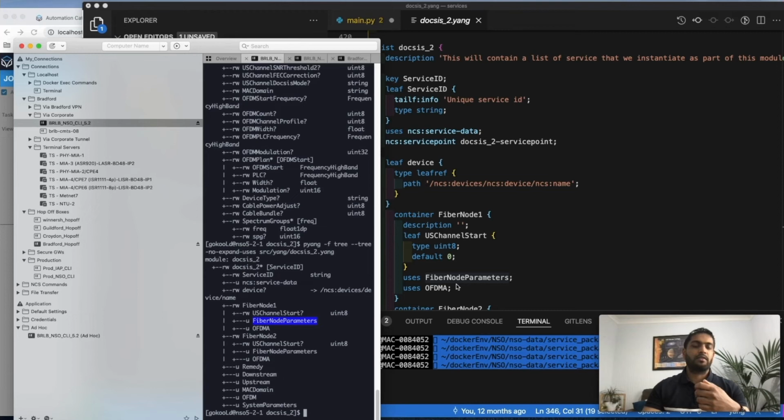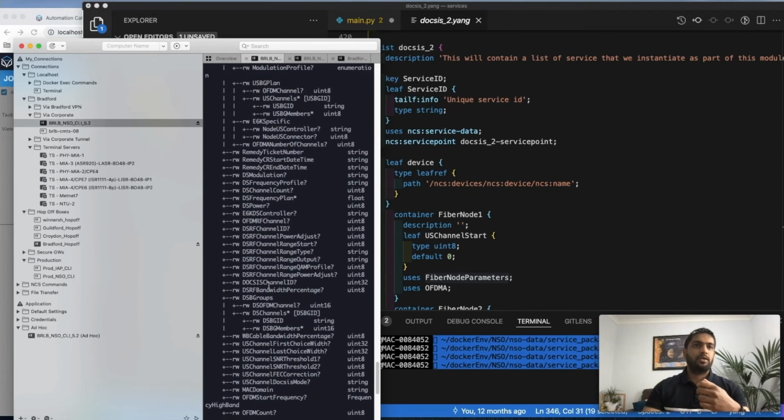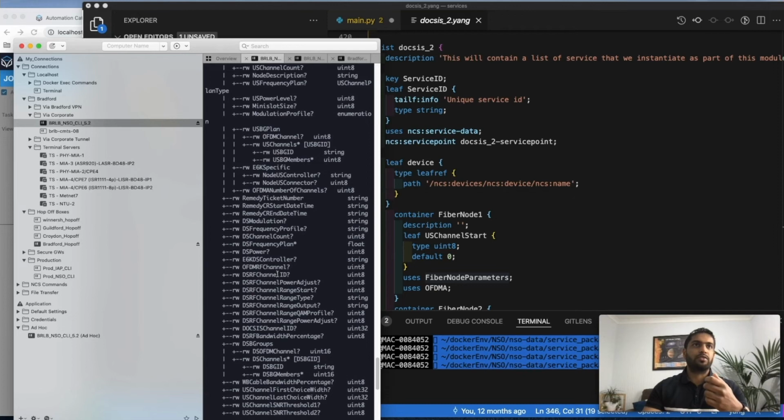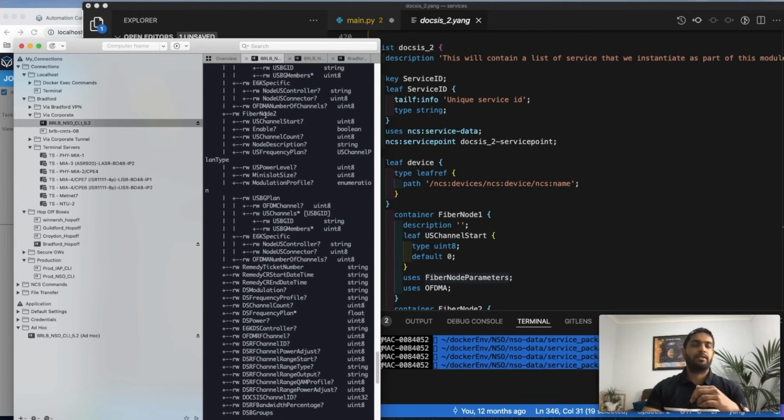You see, it uses this group, and it also uses this OFDMA group, right? In the previous view, you could actually see all of the details. So it doesn't show you the group, it shows you all of the details of the parameters. So for example, look here, fiber node, you have the enable leaf, you have the upstream channel count leaf, etc. So this is the YANG model for the service.